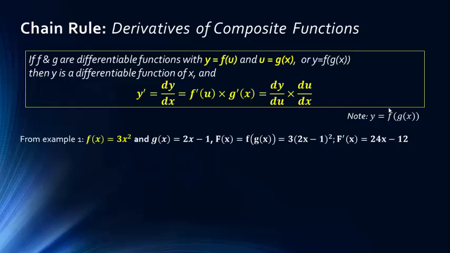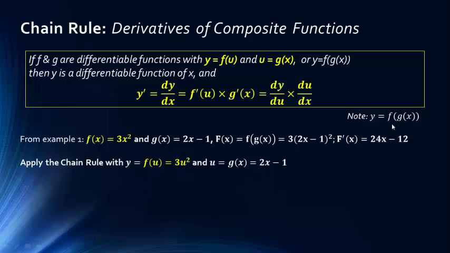So we have f of x equals 3x squared, g of x equals 2x minus 1. This is the problem we just saw before. So these are the answers that we got, and here's our derivative. All right. So notice if we make f of u, instead of f of x, we just substitute the u and we get f of u is 3u squared. Remember that u equals g of x, or u equals 2x minus 1.